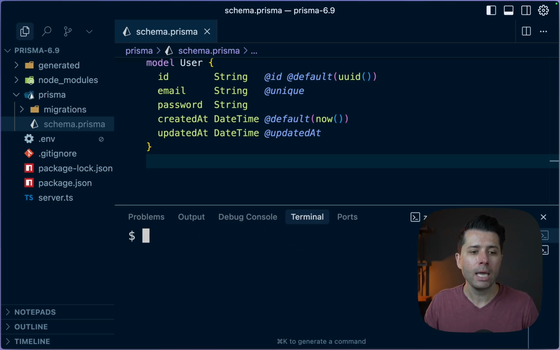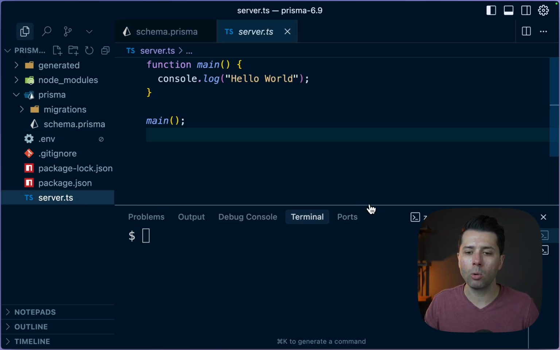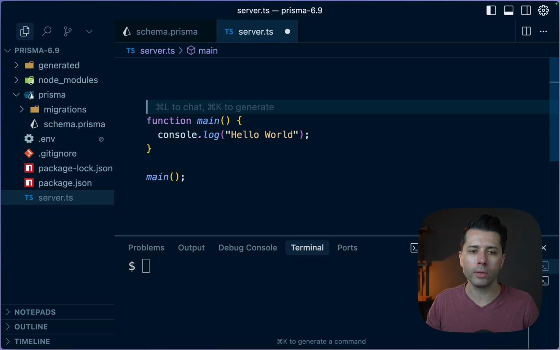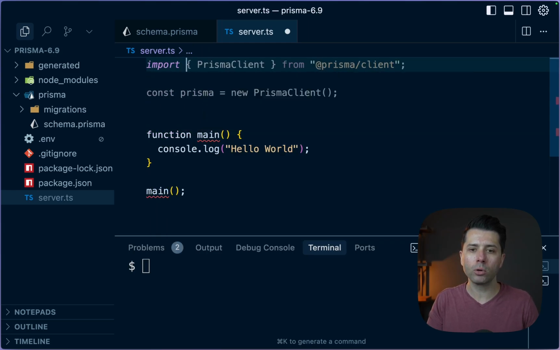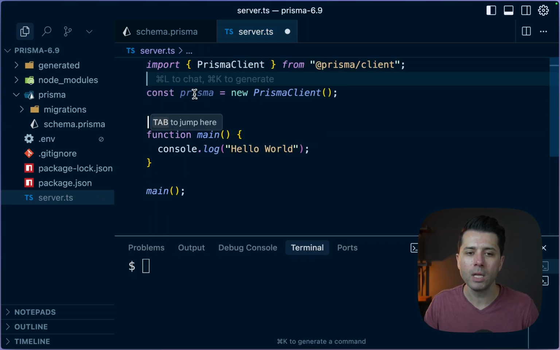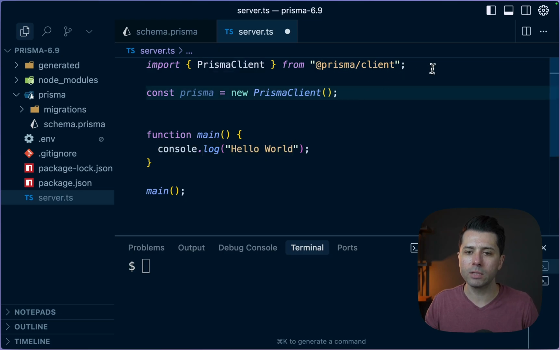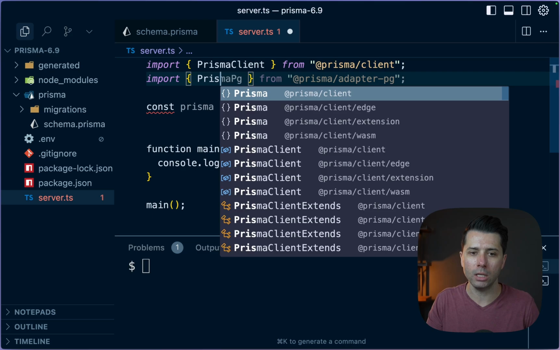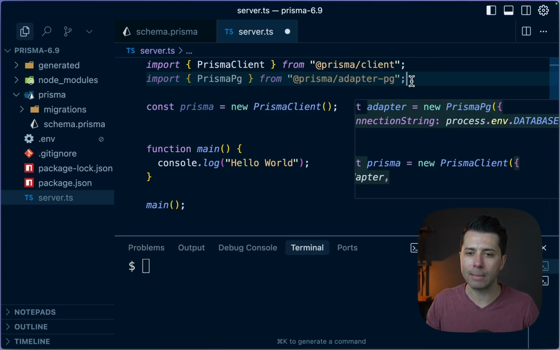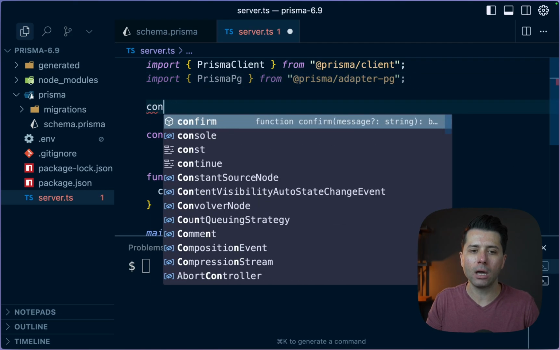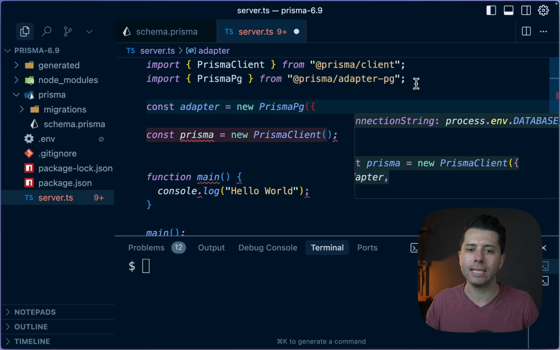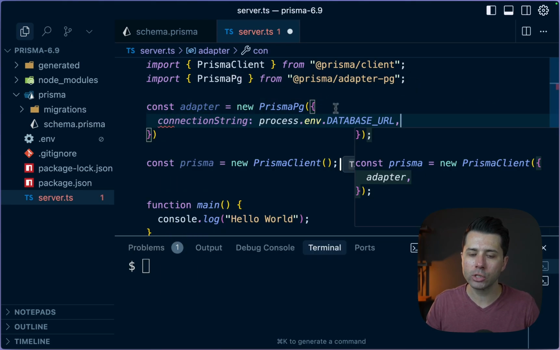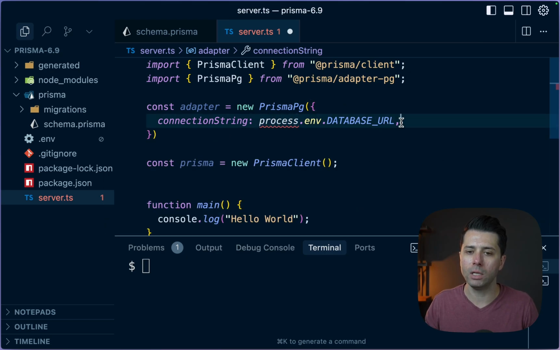So that's in place. And now the setup for using Prisma ORM for getting a new instance looks similar to what we would do before, but there are a couple other things that we've got to do. And that looks like this. Let's import our Prisma client just like we typically would. But instead of newing up a Prisma client in this fashion, let's first import the adapter bit. So PrismaPg from @prisma/adapter-pg. That looks good. Let's now get a constant called adapter. And that is a new instance of PrismaPg. To it, we pass a connection string. And that's going to come from process.env.DATABASE_URL.